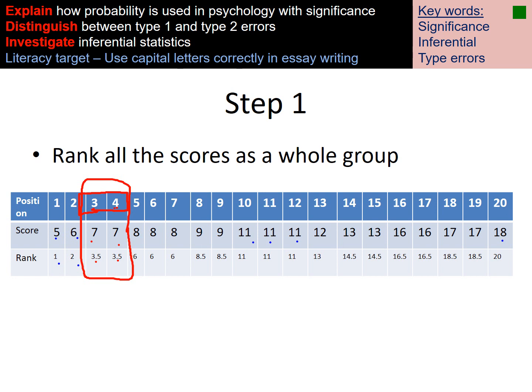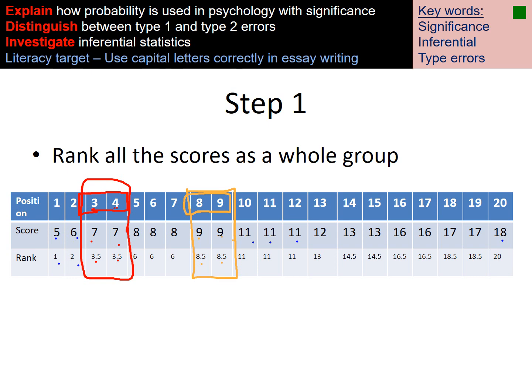I'm going to do another one just so you can see what I'm doing again here, because I appreciate the fact that the 7 repeated wasn't very helpful there. So let's do this one here, the 9s. Okay, so again, I've got another situation where the 8th and the 9th person to cross that finish line both ran the race within 9 seconds. So they got exactly the same score. So it isn't fair of me to say, well, you come 8th and you come 9th, because that would obviously cause uproar. So what I do is I say, right, well, they're fighting over position 8 and 9. So if I add 8 and 9 together, I get 17. If I half those positions to make this fair, then obviously I get 8.5. So I'm going to give this person rank 8.5 and this person rank 8.5.